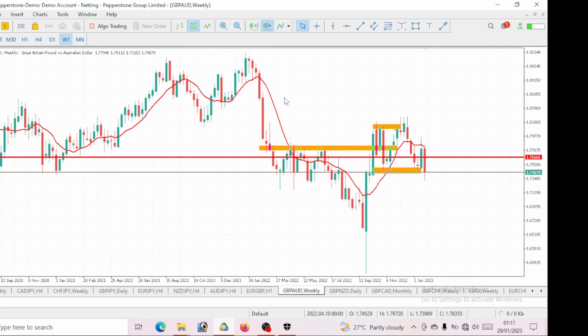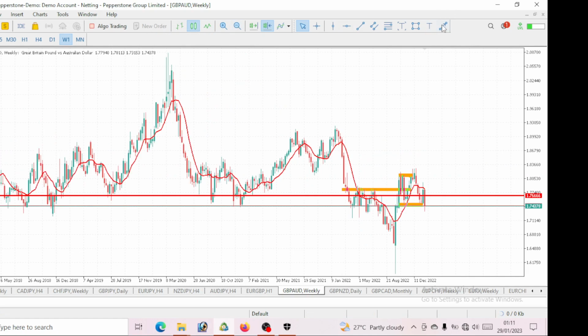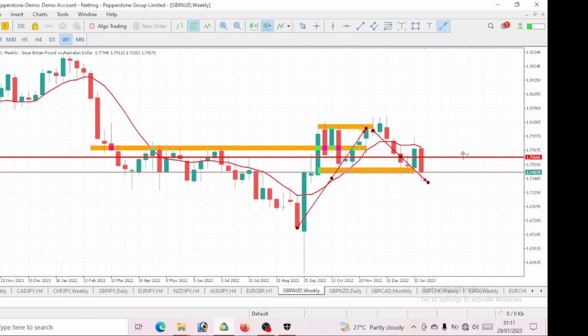Now let's take a look at GBPAUD. If you zoom it out first, you can see that at first, this price was dropping. It was giving us lower lows and lower highs. Then price eventually came up and gave us a bullish move. Well, price has now dropped. So one thing that I'm watching out for this week on GBPAUD is a bullish move. Like I said before, due to the interest rate that will be increased, definitely we will see that spike up. And in case GBPAUD does not give us a bullish move this week, then by next week we'll be able to see that bullish move, that at least this high will be taken out.